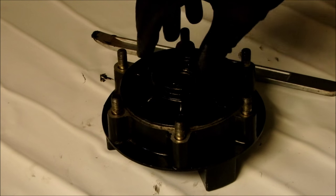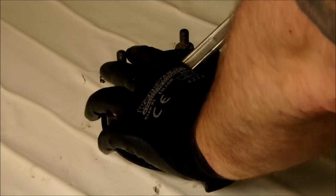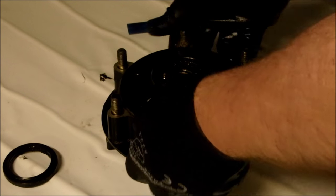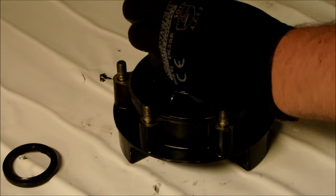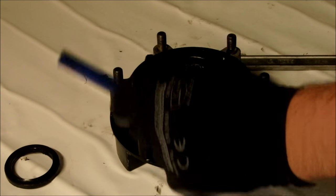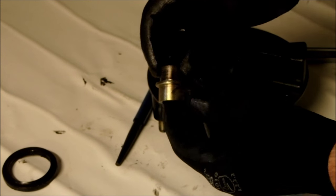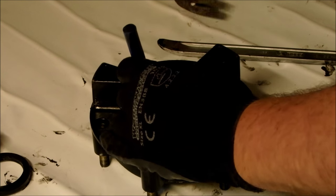To remove the bearing out of the cush drive, use a pry tool to prise the grease seal up and remove it. Put it to one side, then flip it over and take the coupling collar out - gently tap and drift it away. And it's out. This is the coupling collar - do not lose this, otherwise you'll be in trouble. Then take a drift and punch out the bearing.